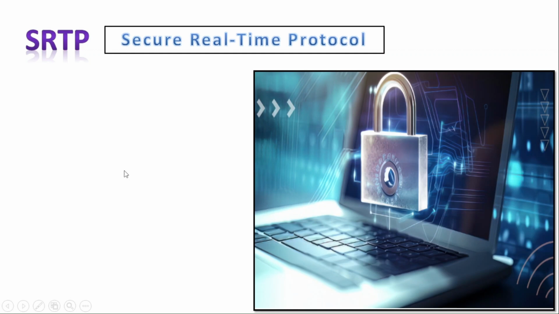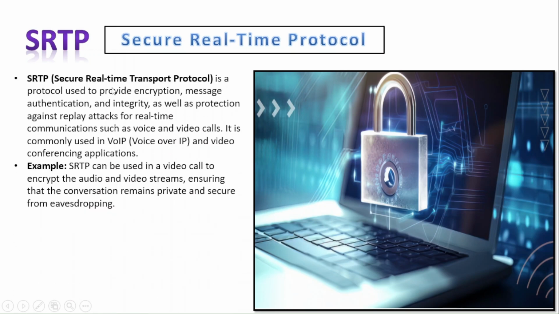SRTP, that is Secure Real-Time Transport Protocol. So SRTP, or Secure Real-Time Transport Protocol, is a protocol used to provide encryption, message authentication, and integrity, as well as protection against replay attacks for real-time communication such as voice and video calls. It is commonly used in VoIP or voice over IP and video conferencing applications. Example, SRTP can be used in a video call to encrypt the audio and video streams, ensuring that the conversation remains private and secure from eavesdropping.